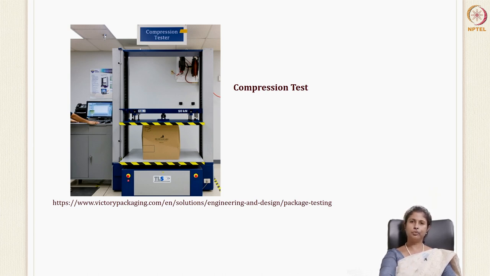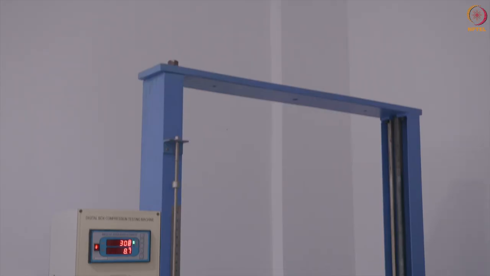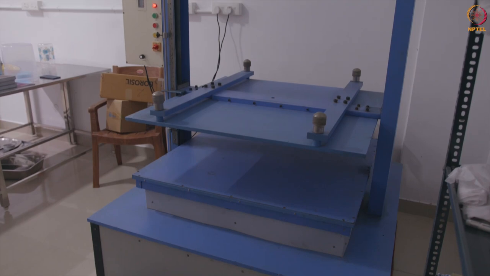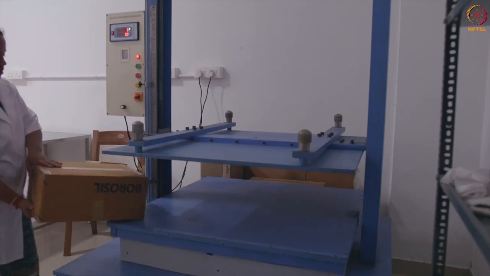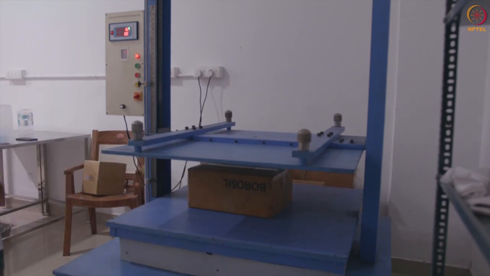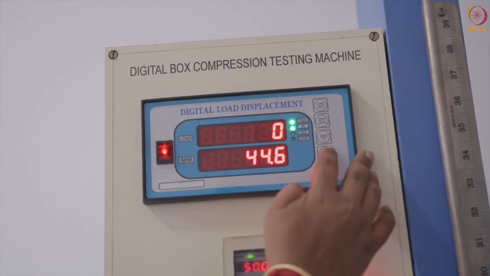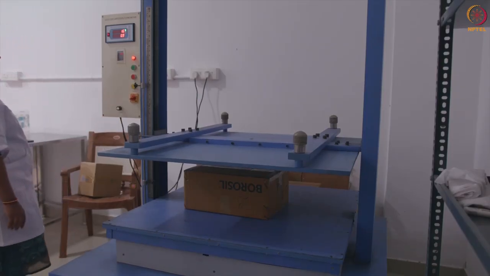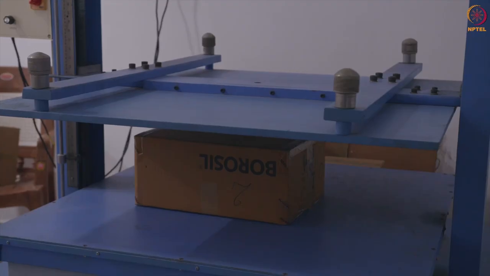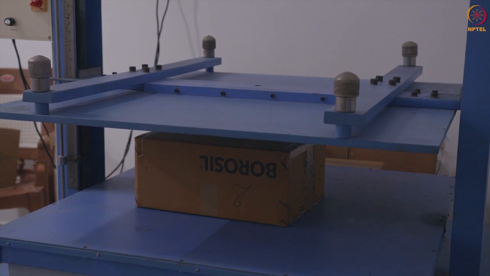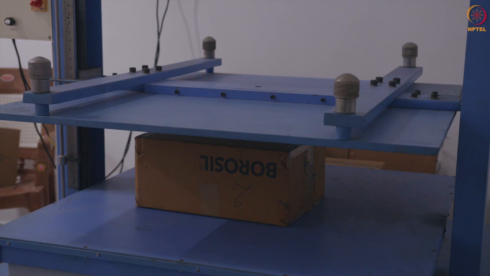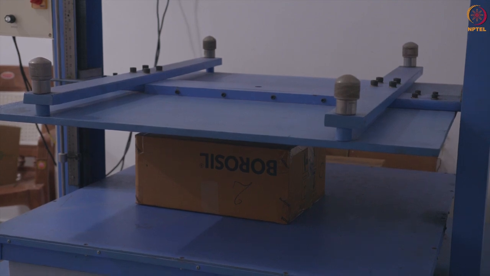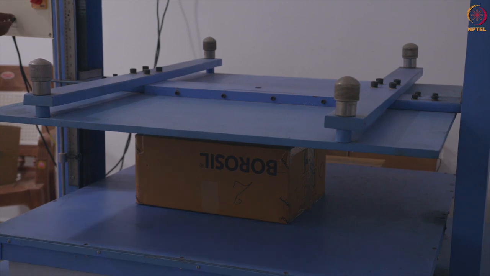Here is a video demonstrating the compression test in our laboratory. This is a compression strength tester to check the performance of shipping containers in terms of strength and the protection offered to contents when subjected to stacking — particularly in warehouses, storehouses, and godowns. The pack is placed on the compression tester and the top platen is lowered until it comes in contact with the top of the test specimen. Once the display shows 220 newtons, tare it to zero to ensure it is tightly placed. The test is then run at a speed of 12 mm per minute until the first buckling occurs.